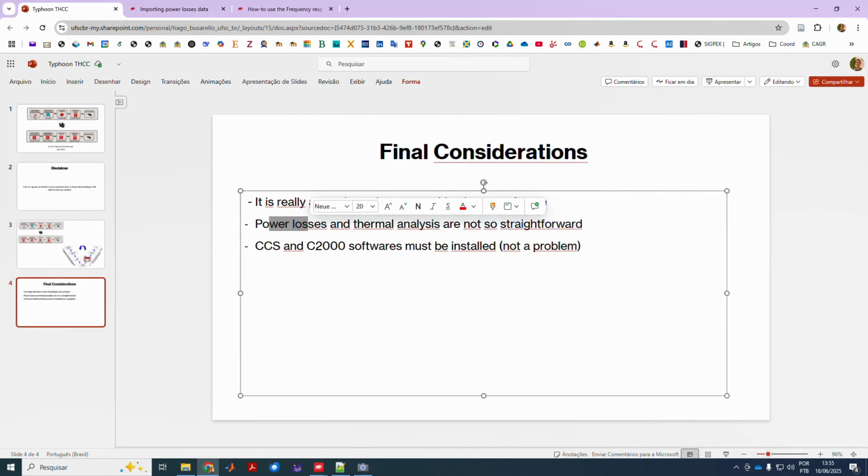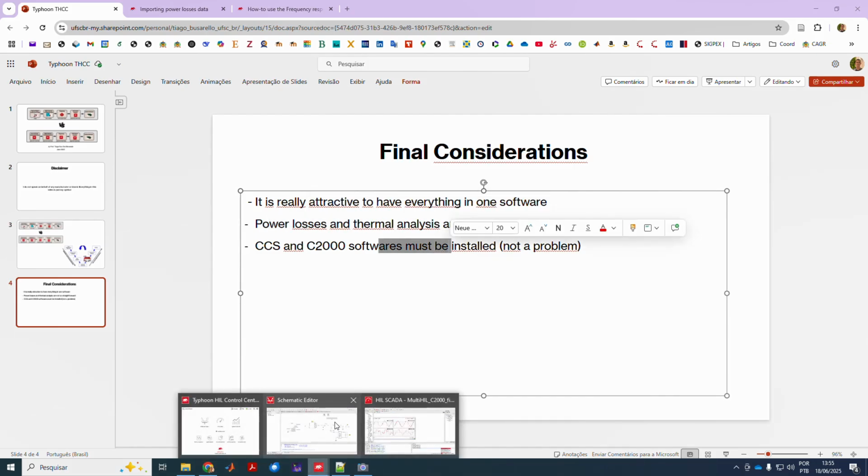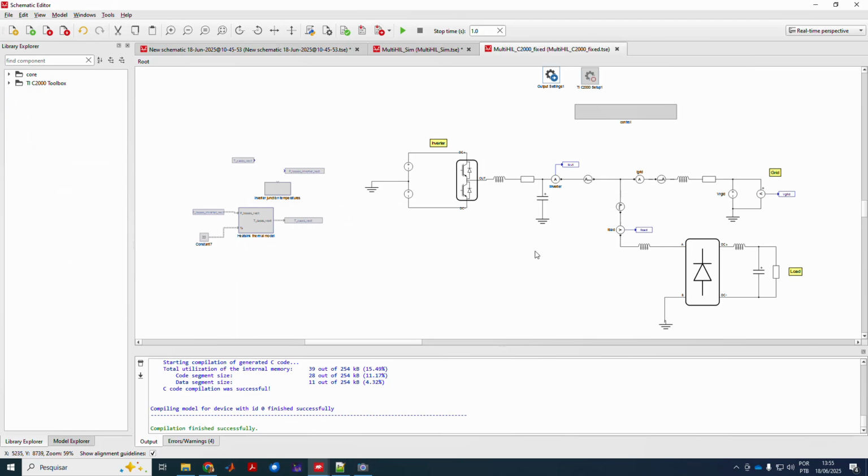This is good. CCS, the Code Composer Studio, and C2000 software must be installed, but this is not a problem because you are going to have this anyway in case you program from a PC. So it's not a problem to have other software installed before running everything here. And in final words, this is quite good.